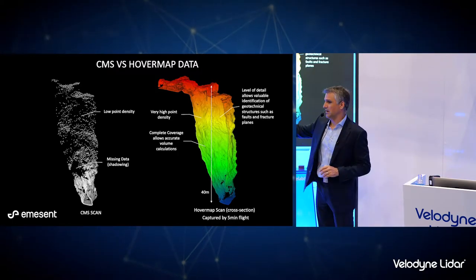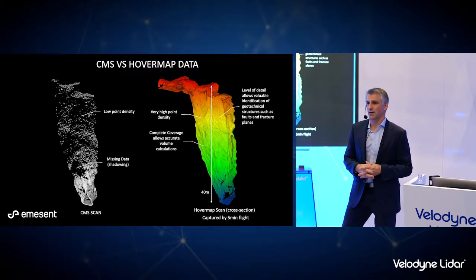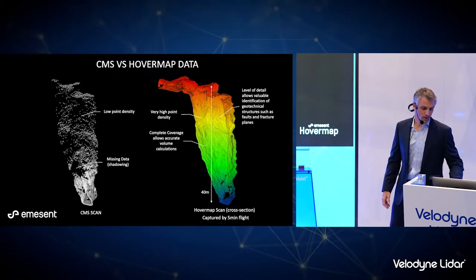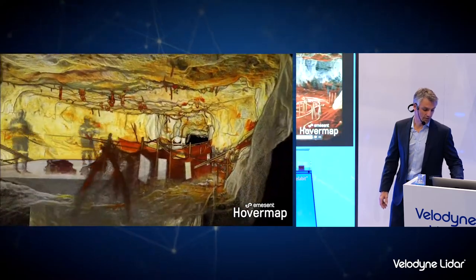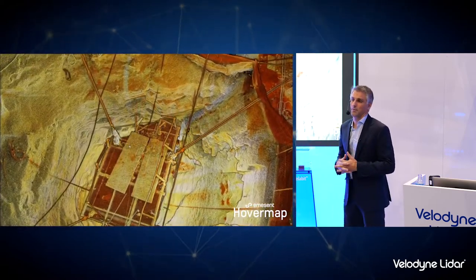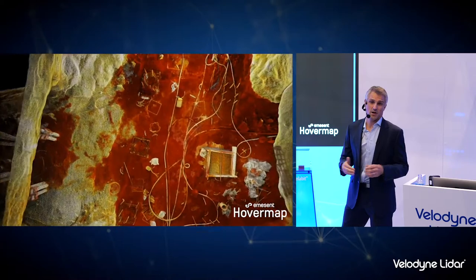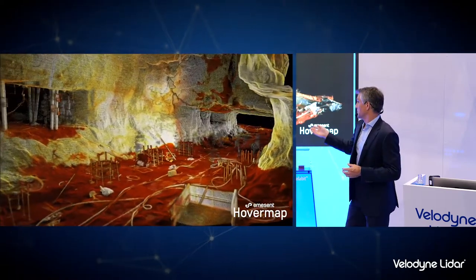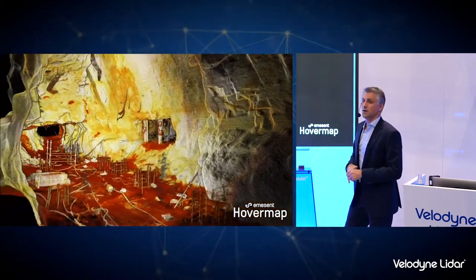A side-by-side comparison shows how much difference this makes. On the left is the kind of data surveyors are used to getting from traditional survey techniques; on the right is what we get from HoverMap — orders of magnitude more data and complete coverage with no missing data. That's key for them: if there are gaps, they have to make assumptions about what's there. This example shows incredible detail — the rock structures visible allow geotechnical engineers to pick up natural structures in the rock to assess how safe the environment is and plan blasting appropriately. This scan was done in approximately five minutes of flying — we flew in from the bottom and from the top, and combined the data.